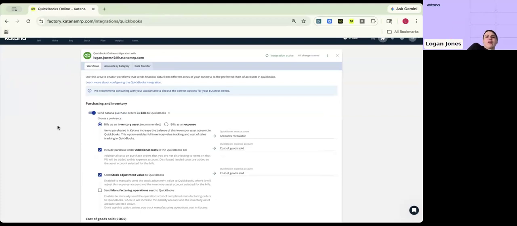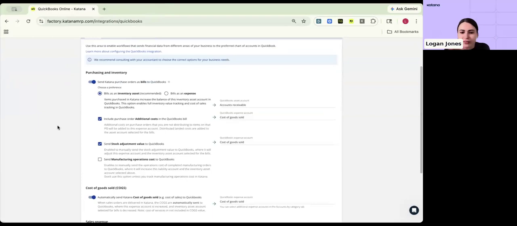Yep. Cool. So when you connect QuickBooks to Katana, you get some flexibility in the functionality that you want to use. As you're thinking about connecting this integration, keep in mind that Katana's not going to send anything over automatically in bulk.